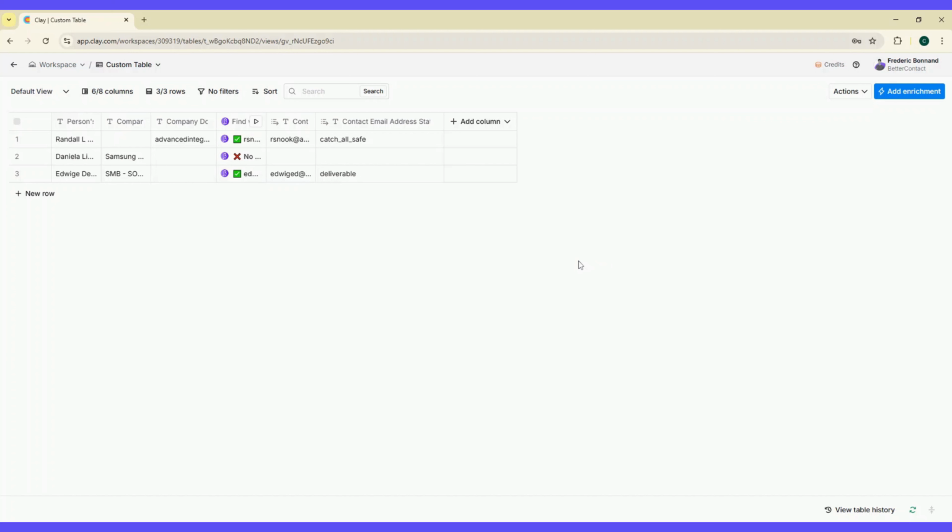Great, so now you can see the enrichment is done, and there are 3 statuses. So the first one is catch all safe, deliverable, and here not found. And not found either means that the email has actually not been found, or that there has been an email found, but it has been invalidated by our verification layers. And you will only get actually charged if it's a catch-all safe or a deliverable email. The huge advantage is here that normally you would have been charged 1 credit for the email finding tool and 1 credit for the verification. So as you can see in the second row, you would have paid 2 times, and in the end, you would have gotten out nothing usable.